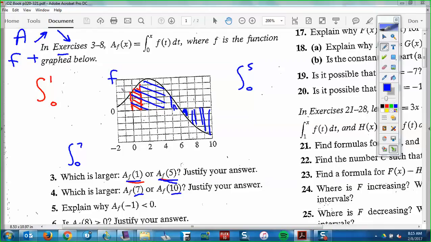This is the f graph, right? It's kind of like having the f prime graph and talking about f. So, couldn't we think of this graph as the slopes of the A graph? These are the slopes, these y values here. Forget area right now for a second. These y values are the slopes of the A graph. So therefore, what's bigger, A of 1 or A of 5? It's kind of like speed limit law a little bit, right? Not necessarily speed limit law, but the slope idea. So what kind of y values do you have on the f graph all the way to 5?